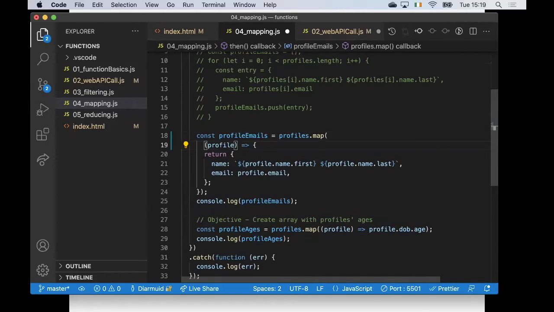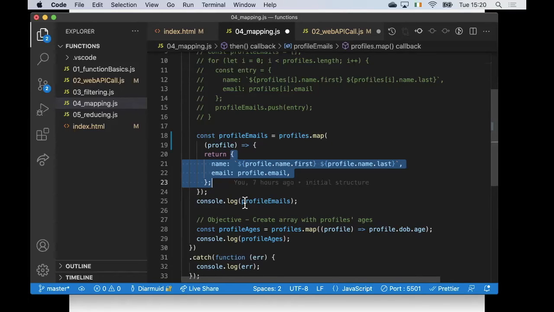Just create enter space, just to make it a little bit easier. Again, the callback actually takes 3 parameters as well, but I'm only using the first of those 3, so I don't need the rest of them. And in the body, I am constructing an object and I'm returning that object. So this object that I've highlighted is the structure of the objects that will be inside my output array.